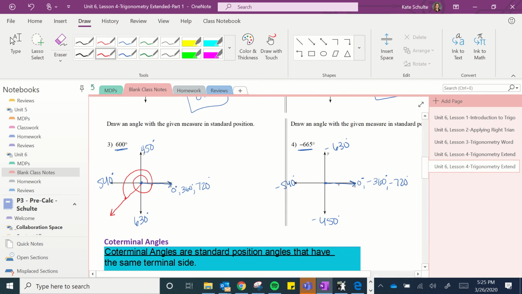All right, so we're starting here. We know it's negative. Okay, we know, same reason as before, it goes at least to negative 360. Now we're negative 665. So that's going to be all right. We got to go past negative 450. We got to go past negative 540, past negative 630, but not quite all the way to negative 720. So we're somewhere here in this first quadrant. Okay, again, I don't care where you stop in there. And that's our negative 665.